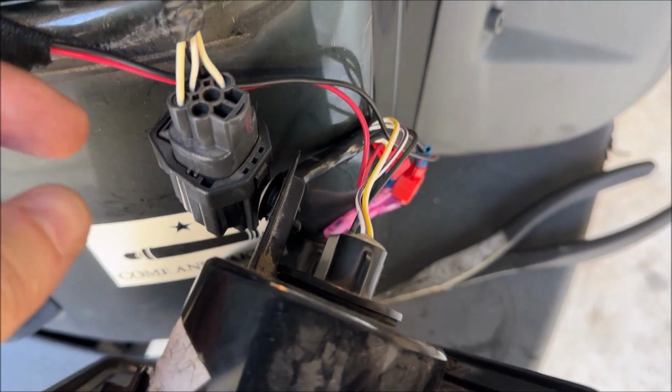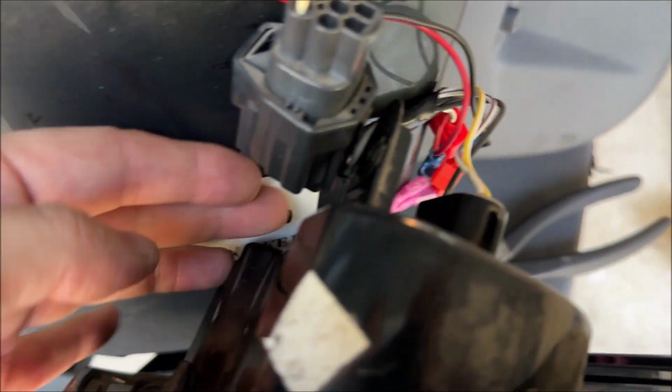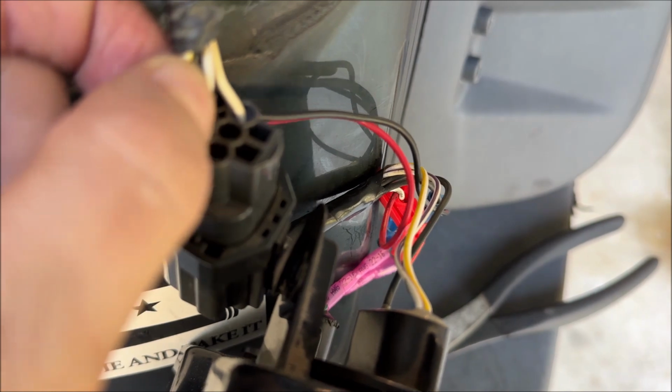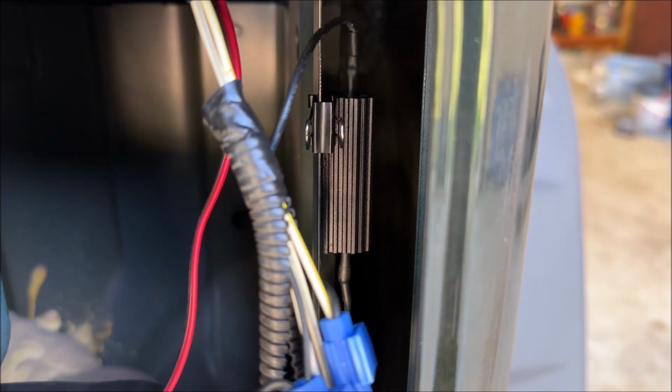Passenger side's all done. One thing to note is that the yellow-white wire is on both sides of the connector. So it's yellow-white coming out of the turn signal, the brake light, up into the harness to the Jeep as well. So you tap the yellow-white wire on the passenger side, as well as then the ground wire, and that is what it looks like with the cute little binder clip. Let's go see if it all works.